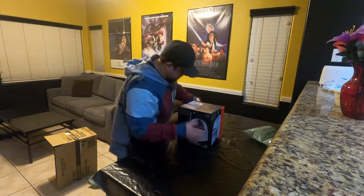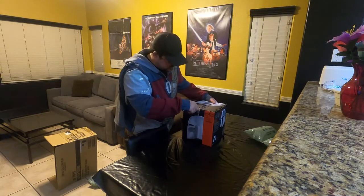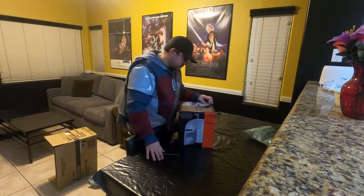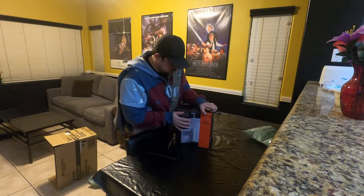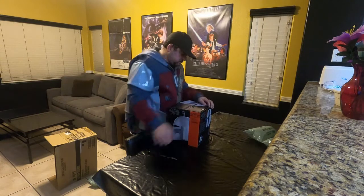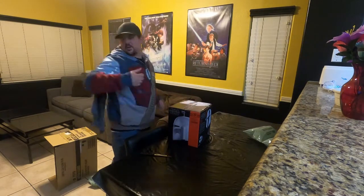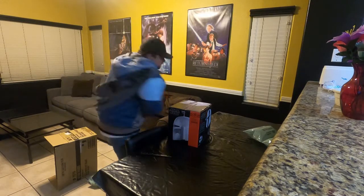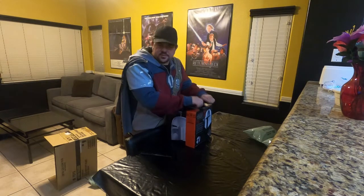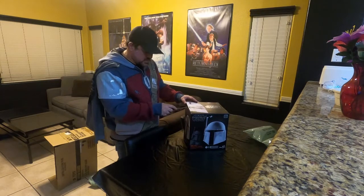I'm putting my phone over here, so I don't accidentally touch anything. Cool packaging. Can you keep me out? Probably not. I don't want to rip it. Do you want to cut that one? Nope. Don't mind my little cape over here. It helps me unpackage these things. Not really, but everyone needs a cape.